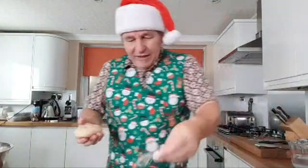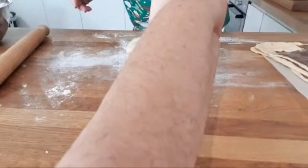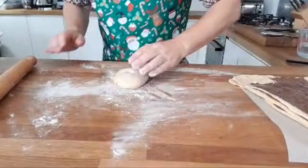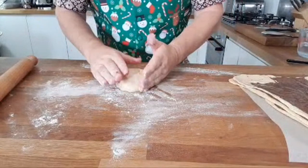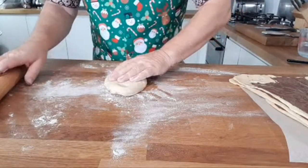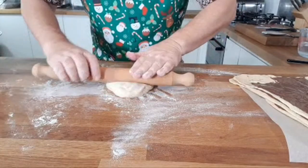So a little bit of flour on the countertop. And what we're going to do, just come down here, nice and easy. Whoops, I'm a little bit low there. What we do is we sort of pad this out to a triangle, a little bit like a little Japanese onigiri, and I'll turn it over so we've got a bit of flour on the back. And then what we're going to do is roll it out.